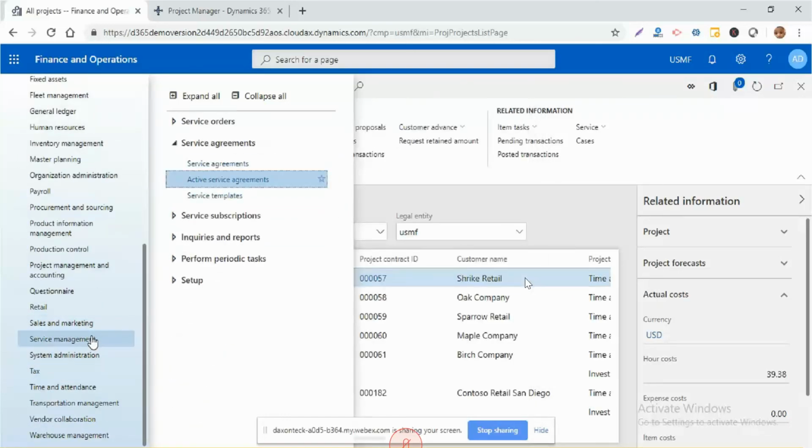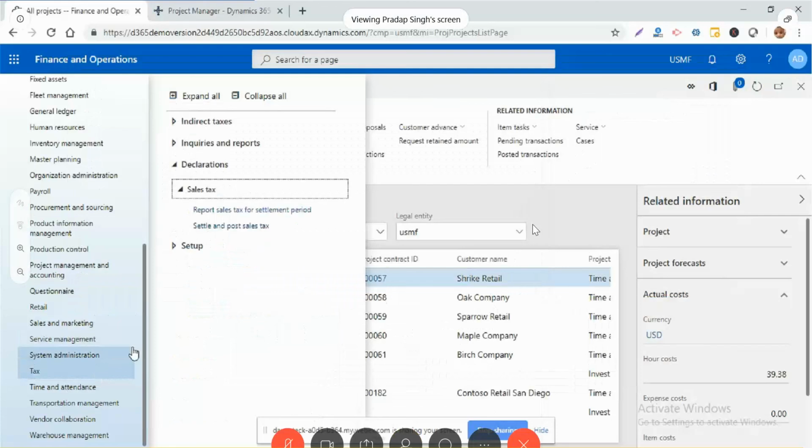You have the service management. Service management is after sales. If you are a medical equipment manufacturing company, for example, manufacturing medical scanning devices, it needs an expert to do a repair or field service. So those kinds of service agreements and service orders you can take here. It's a basic version of field service where people go, see, diagnose, and then schedule. So the same functionality you have in the service management.